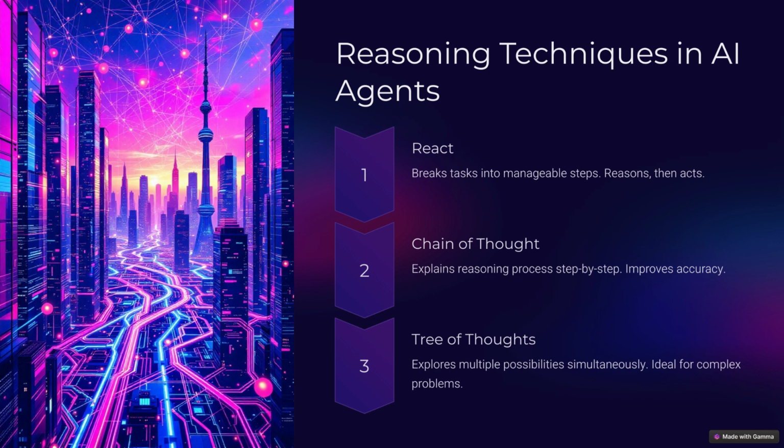It allows for more strategic planning and looking ahead, almost like how a chess player might consider multiple moves in advance. I see. So Tree of Thoughts would be ideal for those really complex problems where there's no clear-cut solution right away. Exactly. And what's great is that these different reasoning techniques can be combined and customized depending on the specific task at hand. It's like having a whole toolbox of different problem-solving approaches.